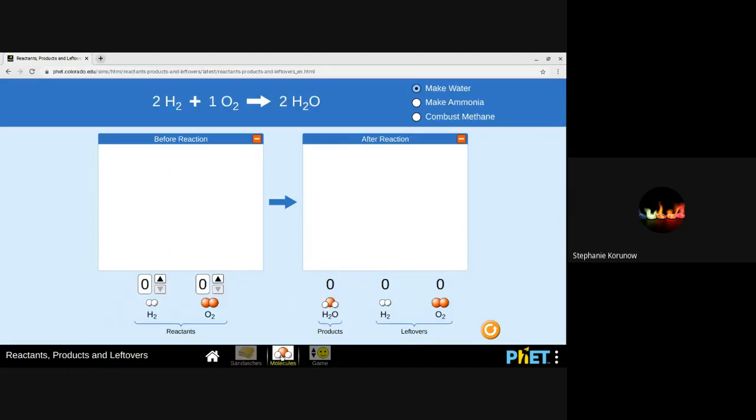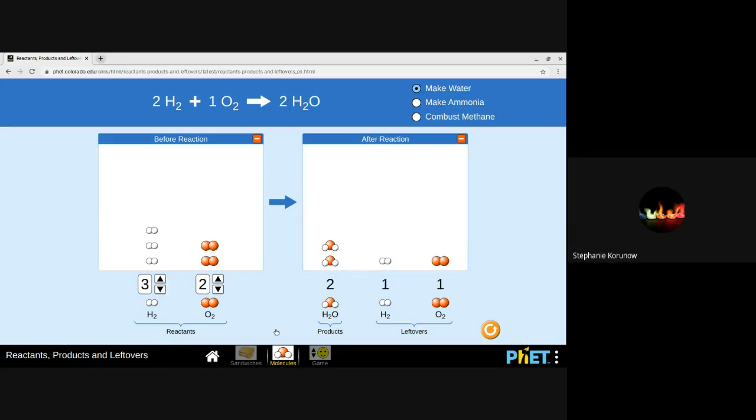Now, if you go to the molecule section, you can see this with molecules instead. So if we play around with water, okay, if I have 1 of each of these, I can't make water yet. I don't have enough. But if I add another hydrogen, it's able to split up and make 2 water molecules. Now, if I had extra of this, I'm going to have excess hydrogen over here. So this would be my excess reactant, and oxygen would be my limiting reactant, because all the oxygen got used up in the reaction. If I add another oxygen, it'll get reacted as well. Okay, so you can see how this would work here.